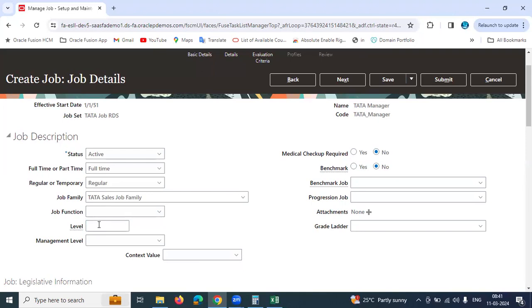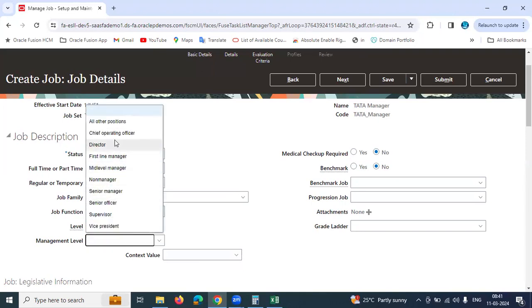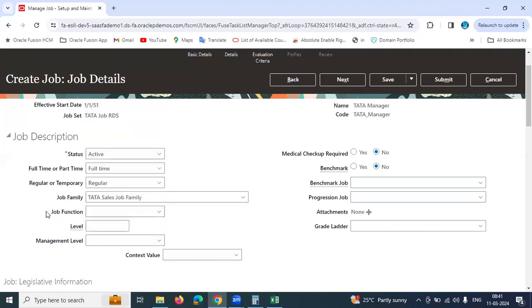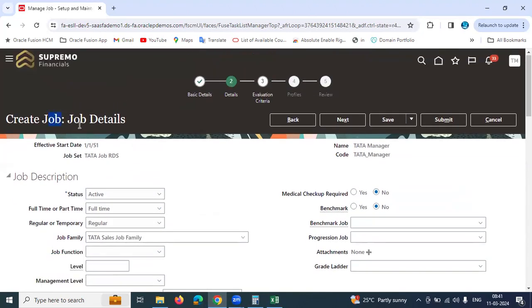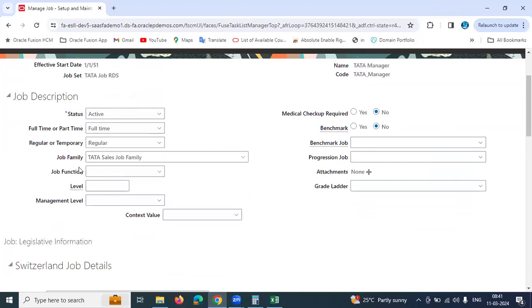So what level job it is, top level, high level, or which management level job it is, whether it is first line, mid level, or senior managerial level, non-manager. These all are just for information, team. Okay. From here to here, you can straight away ignore. We don't even configure, team. At least in my experience, if you ask me, we didn't even touch them. It's just lookup fields, just Oracle given as extra information on the details section, just for info purpose, team.